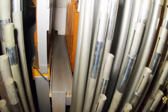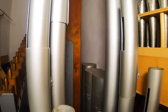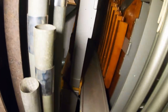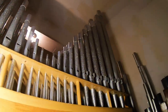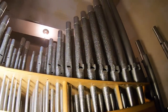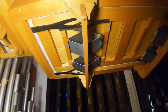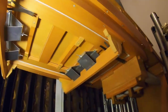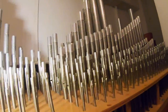Then there are some offsets off to the side for some of the pedal and the 8-foots. A reed is back there, the 16-foot end of the Waldhorn. And above our head, we see the added principal. This is on the Wicks chest. You can tell it's got those Schwemmer regulators. And here's a peek at all the mixtures up there.